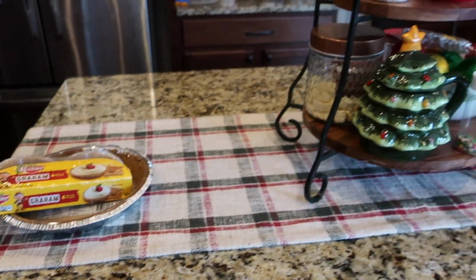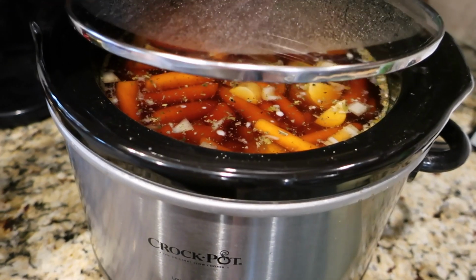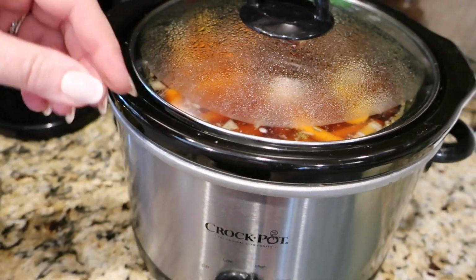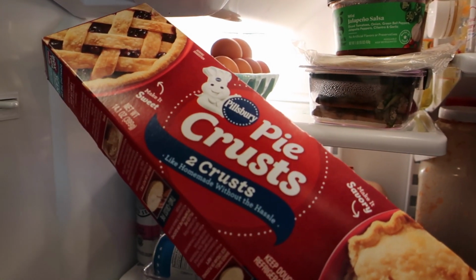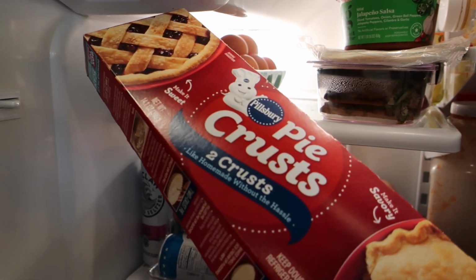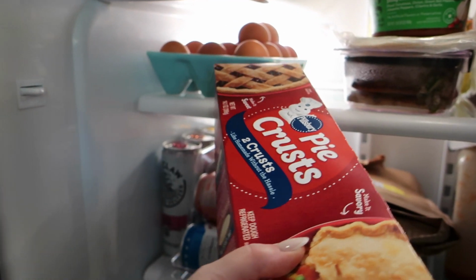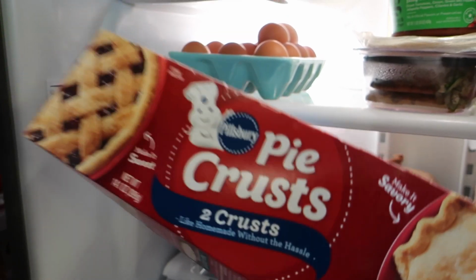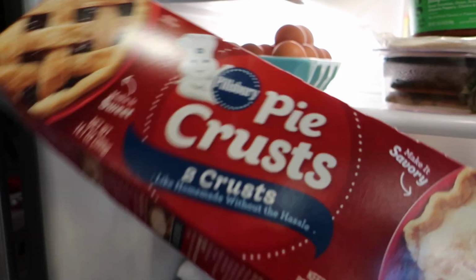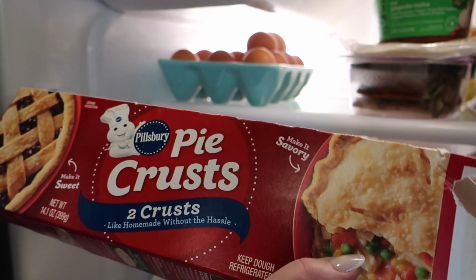And then for dinner, I just have over here in the crock pot a roast with carrots and potatoes, but then I have a pie crust that I actually cut up, and it's in the fridge right now. Dan went on a motorcycle trip this summer in northern Michigan, the UP part, and they had, I don't say it right, pasties or something like that. So I've been starting to make those at home. I just put the meat, roast, carrots, potatoes inside these and bundle them up, and it's like a little meat pot pie. So that's what we're doing for dinner tonight.